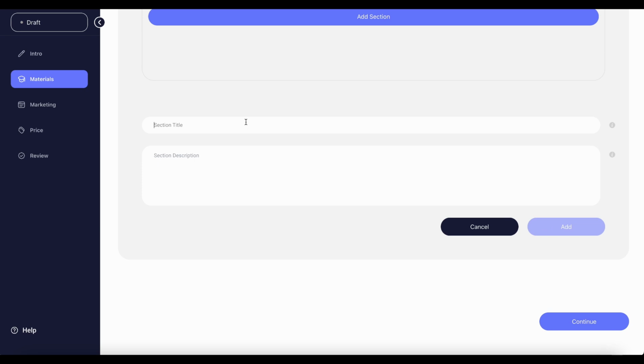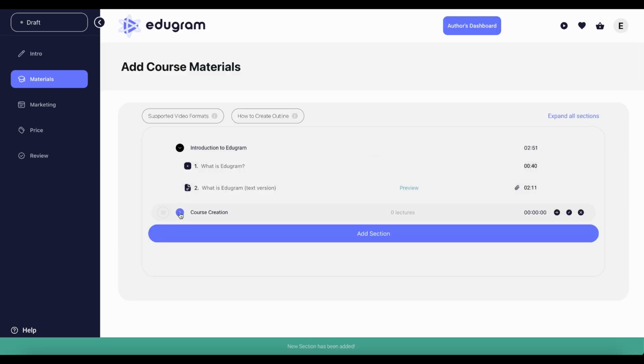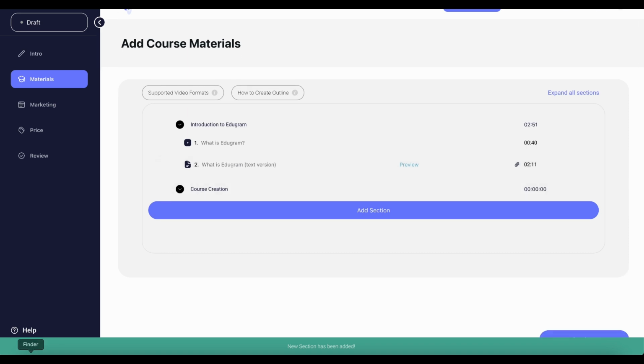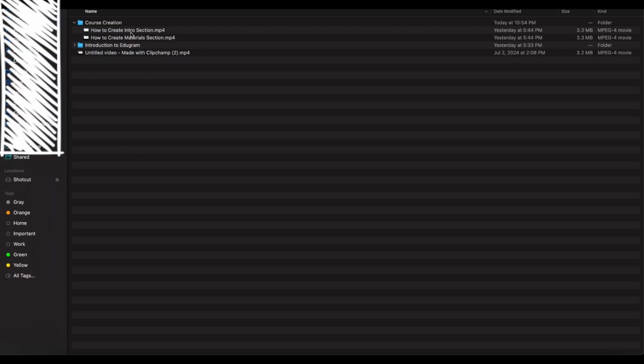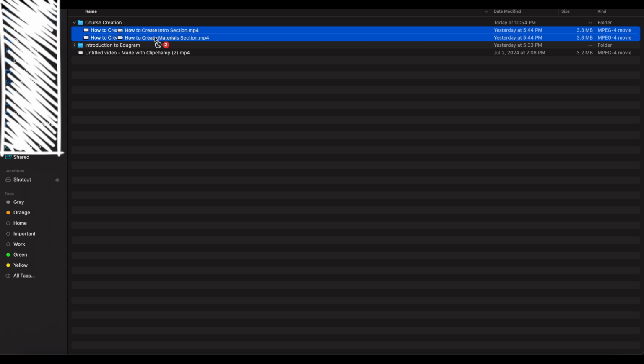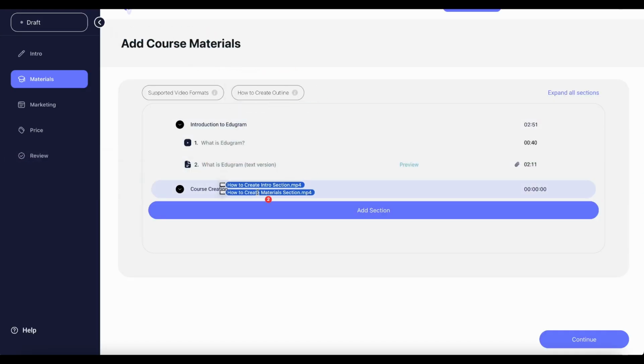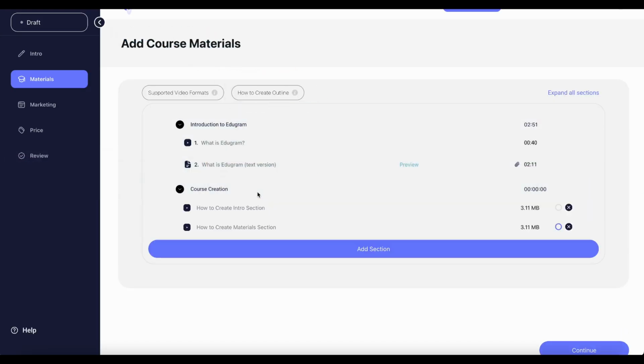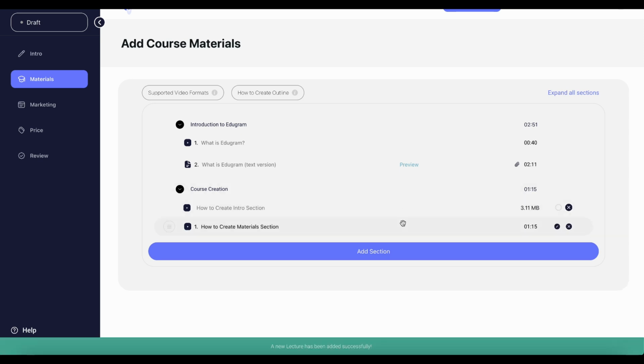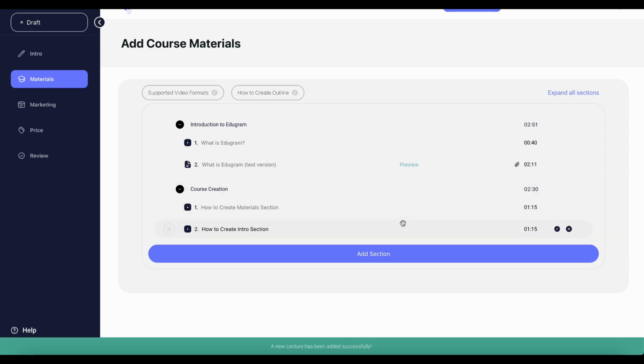Another, much simpler and faster way of adding video lectures is by dragging and dropping multiple files into the desired lecture. Drag and drop them, and the lecture title will inherit the title from the video file. If you want, you can edit it later. Wait until the upload process is complete. We suggest uploading not more than 20 lectures in one drop.